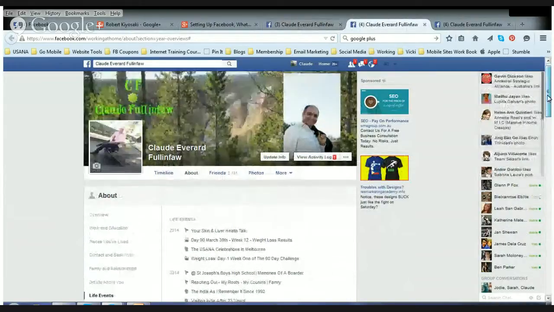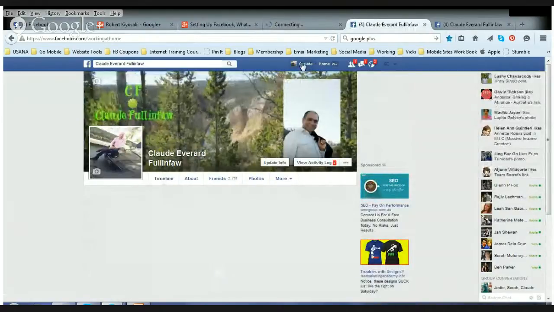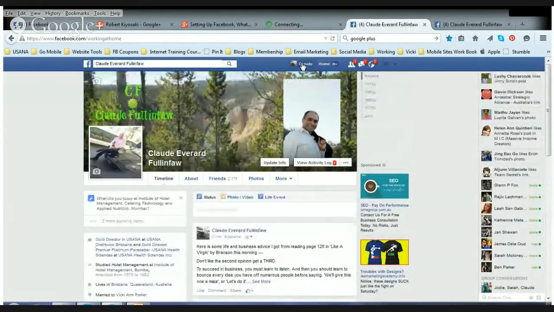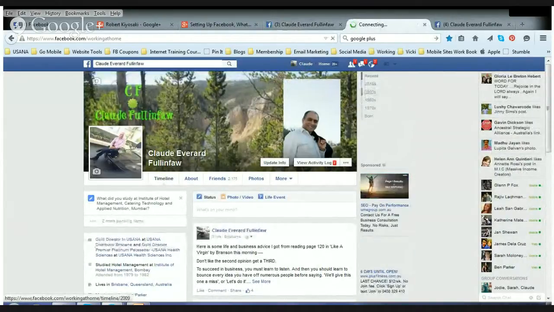And where do you see life events? You see life events when you get to someone's page. Or for example, let me get to this page here. See here, recent. See these things here. Can you see where my cursor is? Yes. So this is where your life events start to populate. So people then can see what you did in each of these years. Is this the same Claude Fluenfo that was with me in catering college or in business in Brisbane? And if there's nothing there, nothing will be up here. So this person is pretty boring, in other words.